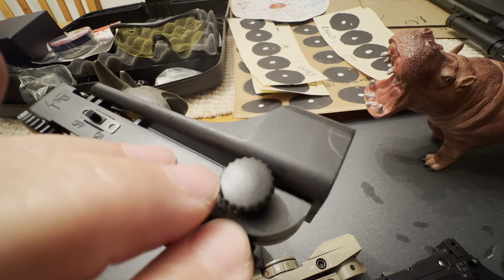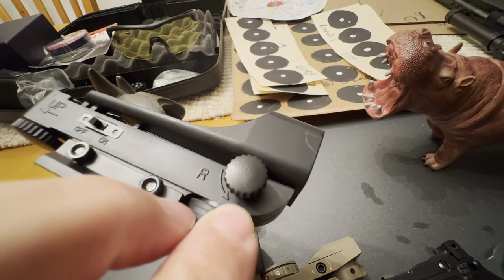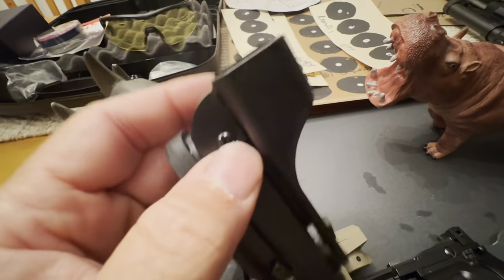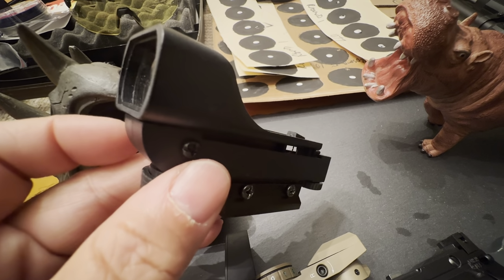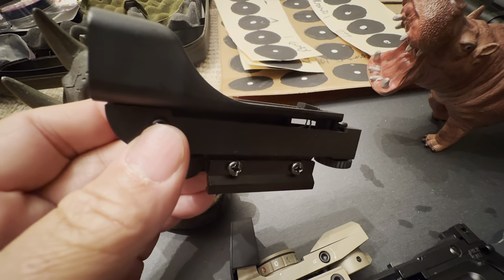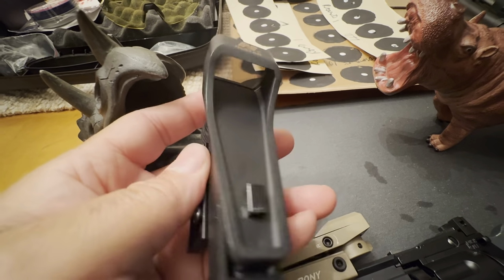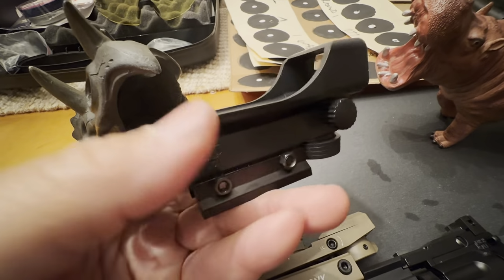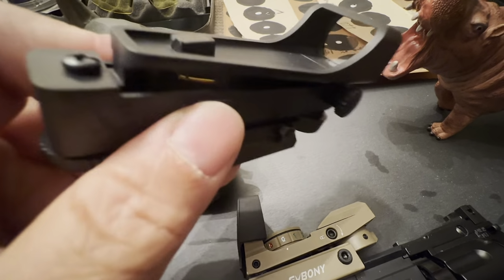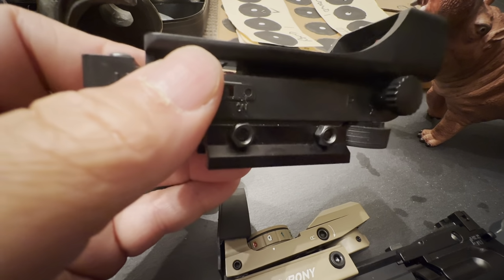windage spindle on this side, and it was loose. So every time I would zero the scope, my shots were going here and there and everywhere, and I thought, I know I just set that, and it was in the right position, but it took me over here and over there. So that's what we're going to see with the results of the zeroing on this, because I saved the targets.